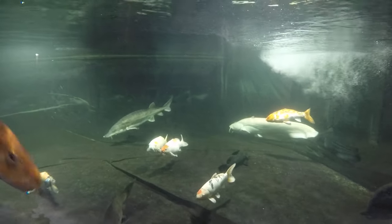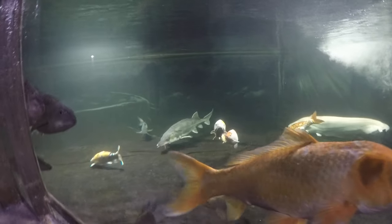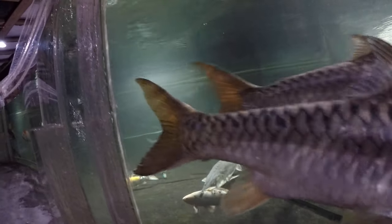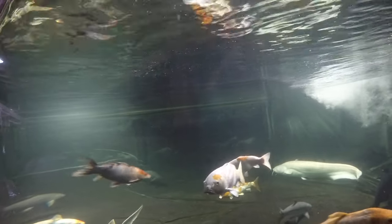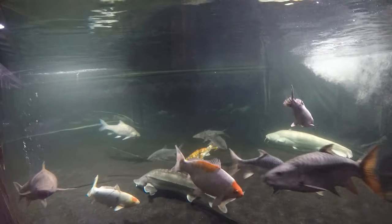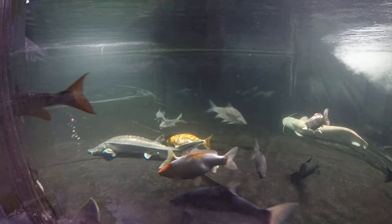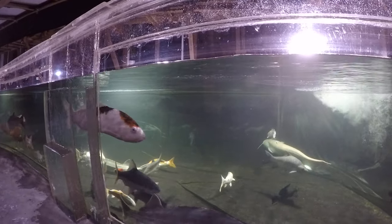These two are new also. They're like shiro utsuri — white and black with a red spot on one side of the head — and this odd one with a red spot on the head and a red spot on the rear half, real fat one. So they did alright. Okay, so far so good.